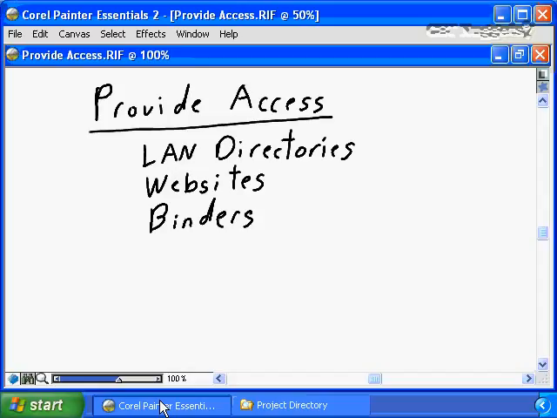As discussed earlier, I personally am a huge fan of creating project websites and providing that same information in a project website. To me, the advantage of doing it through a website as opposed to a LAN directory is that the website presents the information typically in a read-only format, i.e. HTML, so that if someone decides after the fact, oh, I don't like that work assignment that was put in that monthly status report from 2 months ago, or I don't like that comment, I think I'm going to go in and change it.